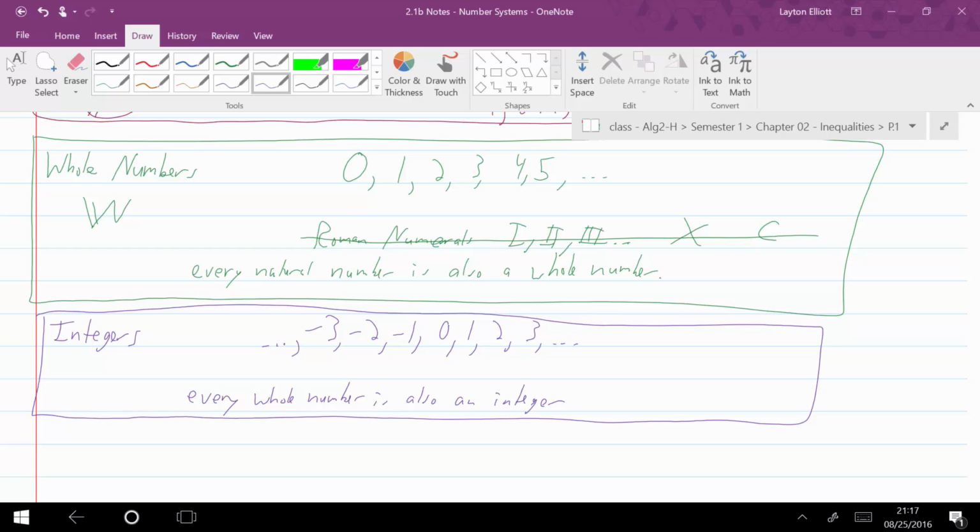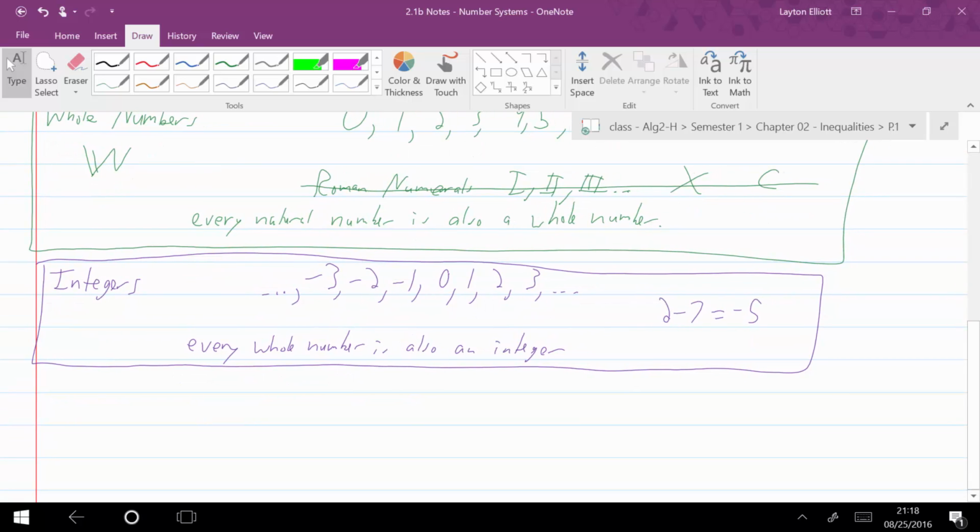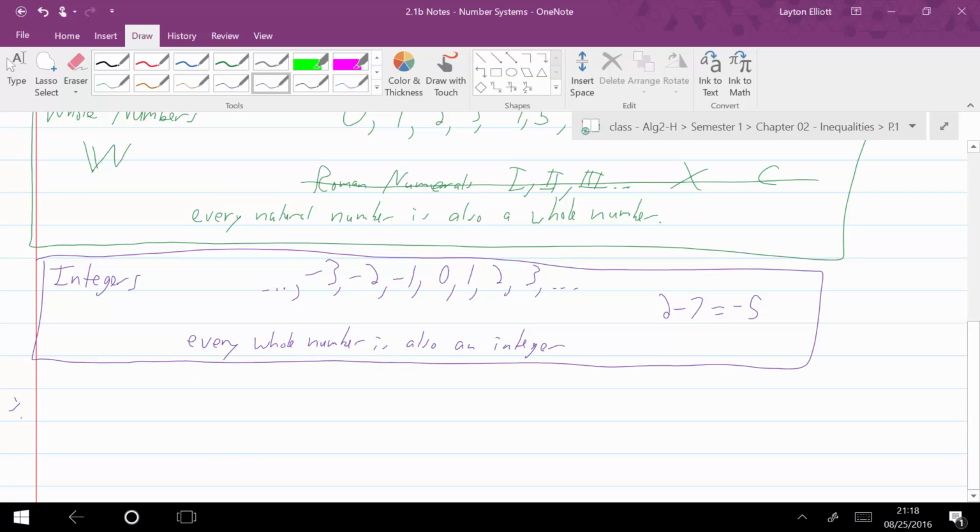But this is where you spend a lot of time adding and subtracting. You learn things like 2 minus 7 is equal to -5, and that's an operation that's contained completely within the integers. There is an operation that, if we introduce it, means we can no longer be in integers, and that has to do with the idea of divide. I've said to freshmen especially that if we introduce division, we introduce one of the most important concepts, if not the most important concept, of high school mathematics, and that is the ratio.